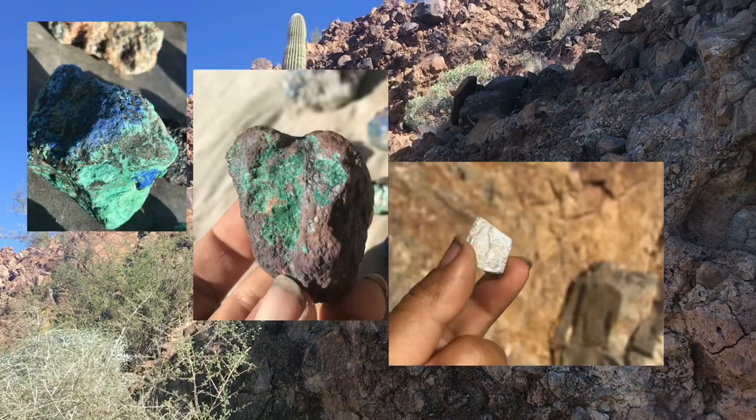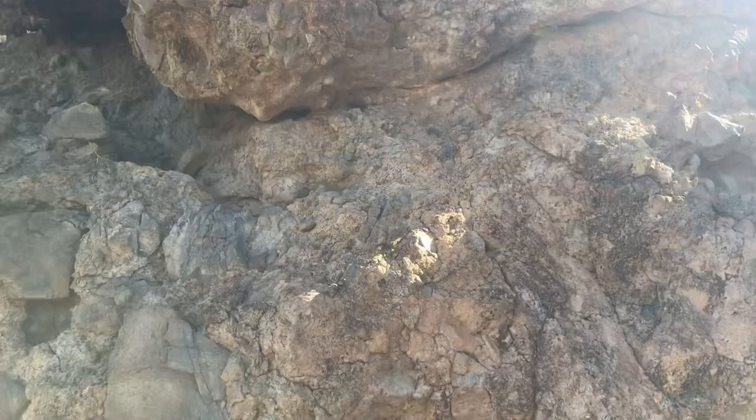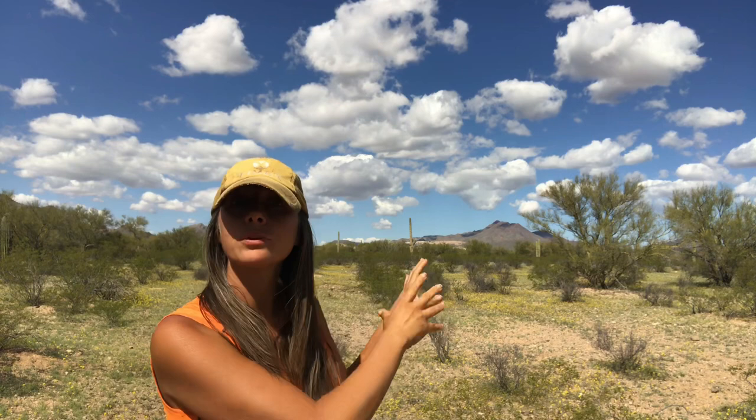Check out the minerals playlist and look for a future video on rock hounding ideas around Arizona. Many large copper mines in central and south Arizona are responsible for most of the U.S. copper production — mostly porphyry copper. Porphyry refers to larger grains in a finer background matrix, and this all formed from metal-rich saline fluids expelled from intrusive magmas around 70 million years ago. Moving into the late Cretaceous, we continue finding volcanics such as the Williamson Canyon Volcanic unit — characterized by rhyolite and other volcanics again associated with those copper mining districts. Moving into the Cenozoic, we continue to find more volcanic units as well as some sedimentary rocks.